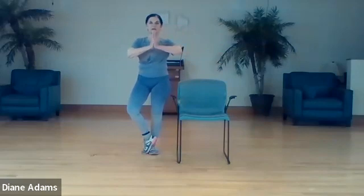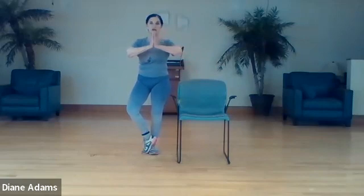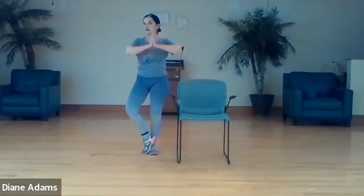That's it. All right, now, for those of you that don't trust your balance, hand here, you're going to turn the head to the side on count three counts, bring it back to the center, and then you're going to turn to the other side and bring it back. Remain close to the side of the chair so you can grab it in case you lose balance. Ready, and inhale, turn, one, two, three, exhale, back to center, two, three.